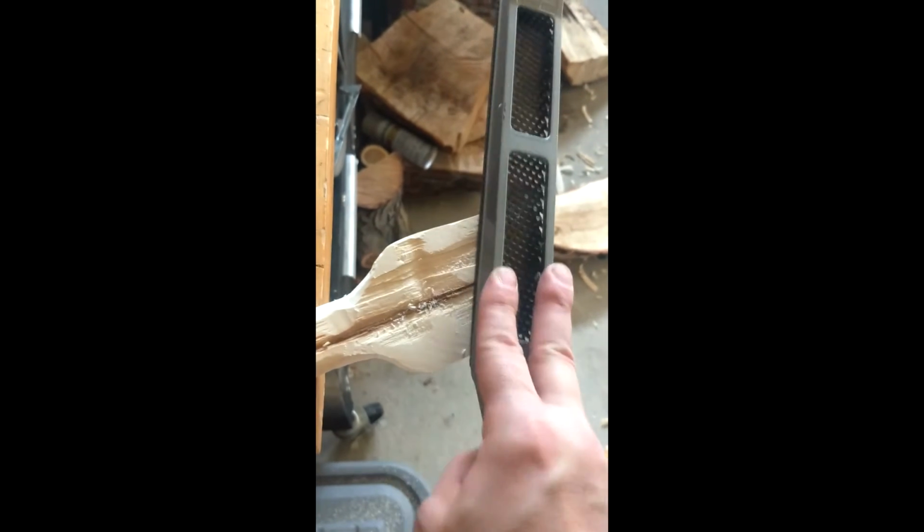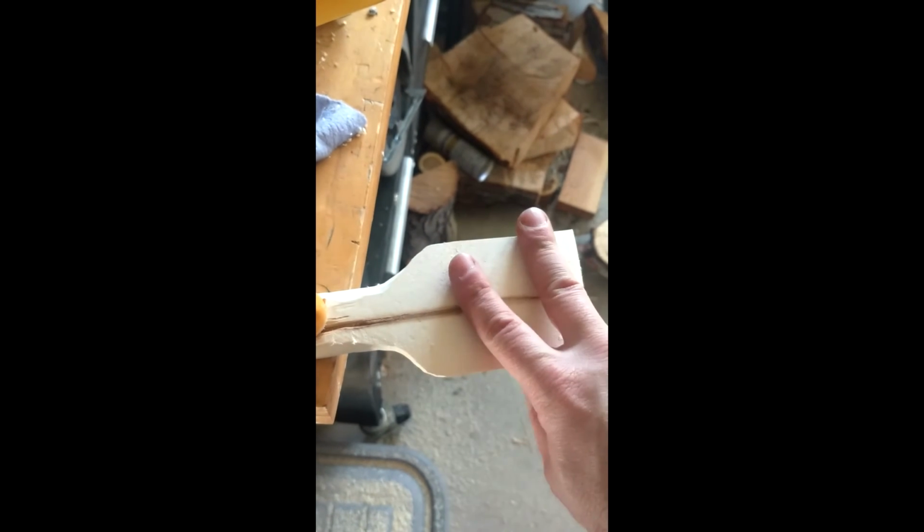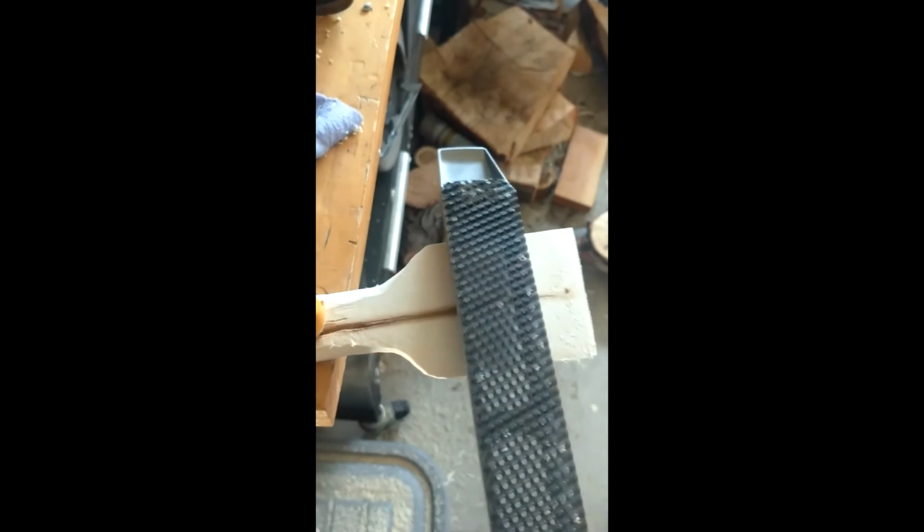Hopefully that makes sense. As you can see, I'm removing material as we speak, and I'll just keep doing this until we've reached the point at which it's all the same height. Alright, we've smoothed it all out so it's all the same on one side. Now we're going to flip it over and do the same thing on the other side with the rasp.